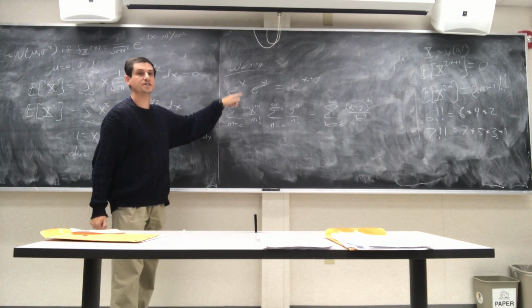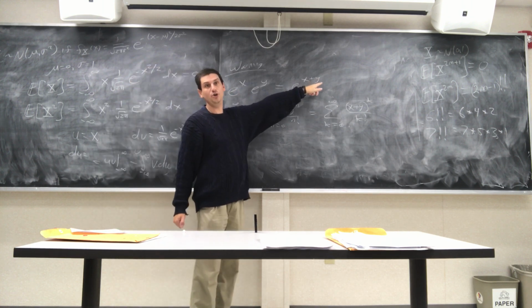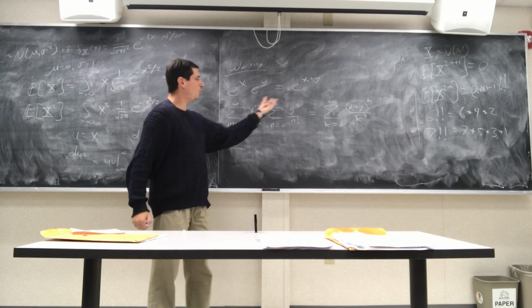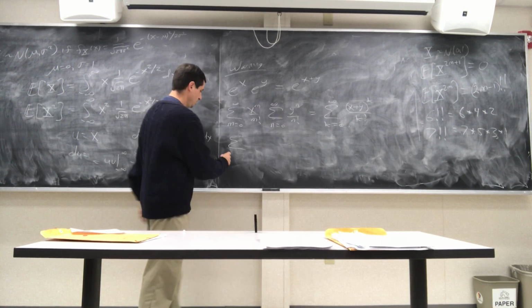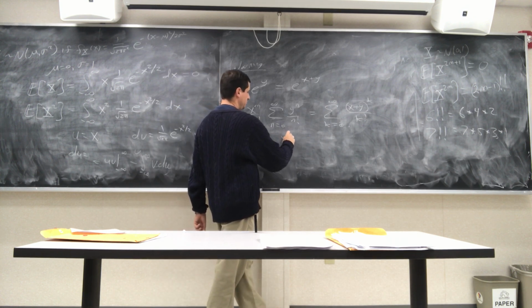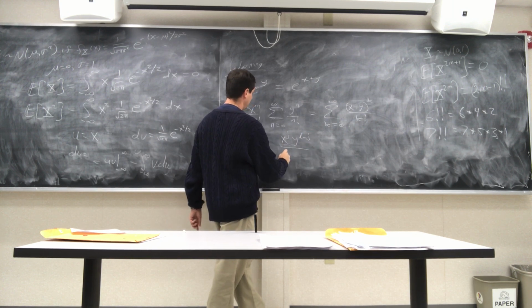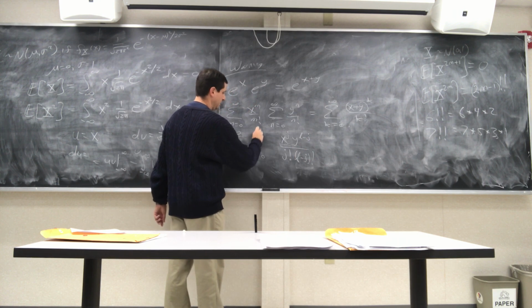This is our definition of e to the x. E to the x is this infinite sum. So if I have e to the x times e to the y, I do not initially know that it is e to the x plus y. That is only the result of much work. So with some algebra, you can show, well, let's just group all the x's and y's. I'm going to do this really fast, such that m plus n equals L. So I'll sum L goes from 0 to infinity, and then I'll have x to the j, y to the L minus j, divided by j factorial, L minus j factorial. J goes from 0 to L.